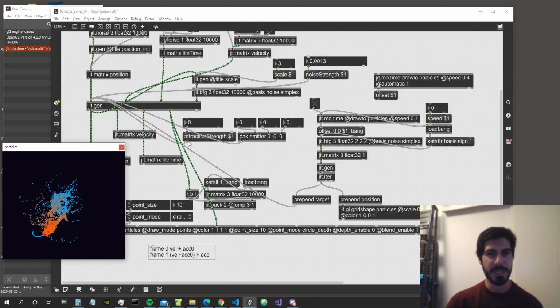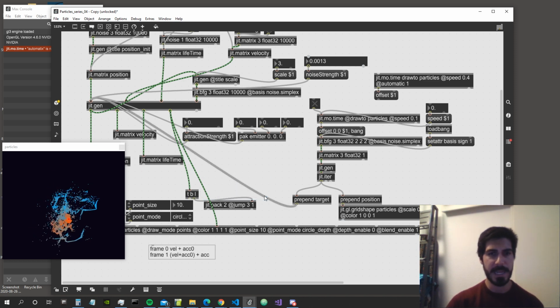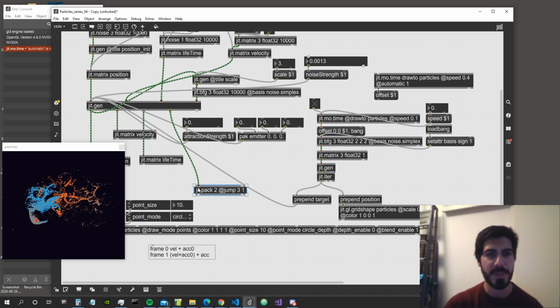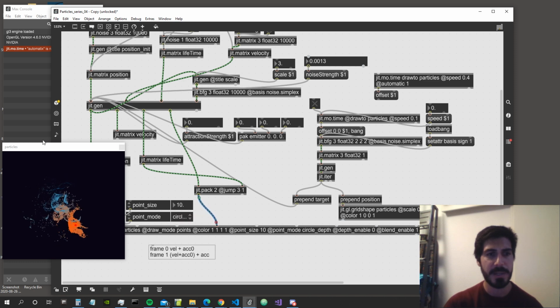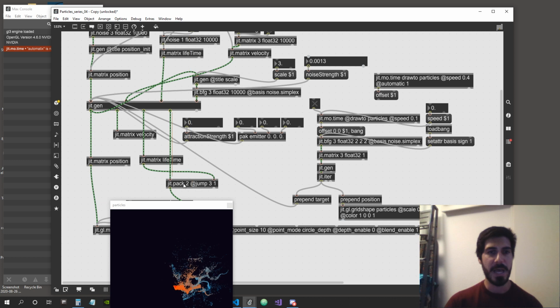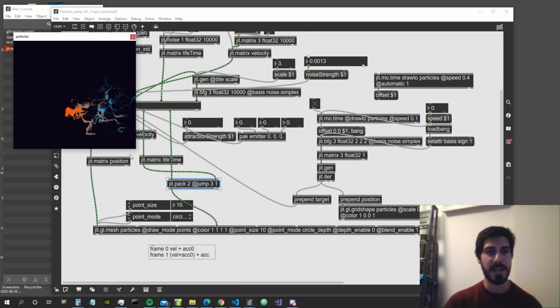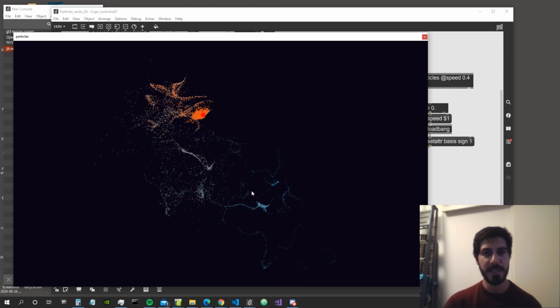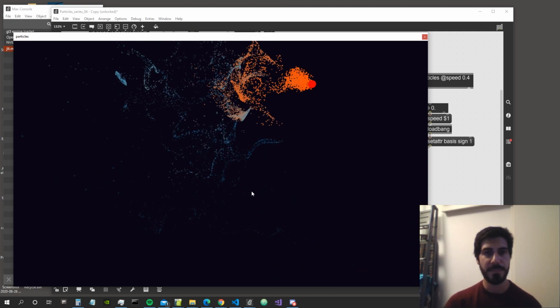We can actually do it in a very simple way. We can do it like this, jit.pack 2 -1, so we do this, and for the alpha we use the lifetime. Yeah, it should actually work. Let's see, yeah, cool. So there was actually no need to use the value of the color as the alpha, we can just take the lifetime directly. Pretty cool.